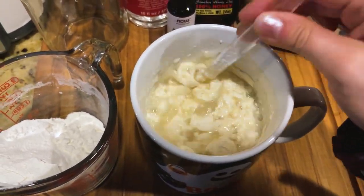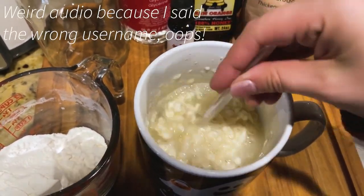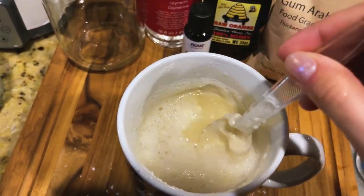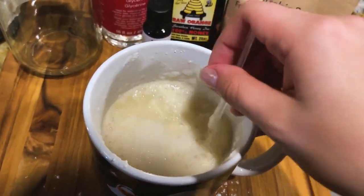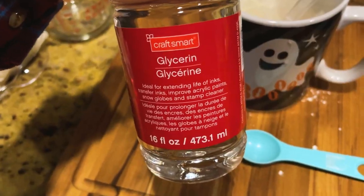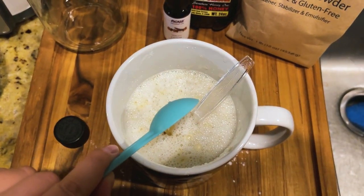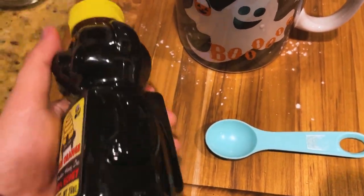The first few clips here are of me making the watercolor binder. I used a recipe from Arla Bean's video where she also makes watercolor paints. The gum arabic proved to be harder to incorporate into the boiling water than I anticipated — you can see me smooshing the clumps to try and get them to integrate. It didn't work so well, so I ended up just waiting for them to dissolve and moved on to adding the rest of the ingredients: glycerin, natural honey, gum arabic, clove oil, and water.